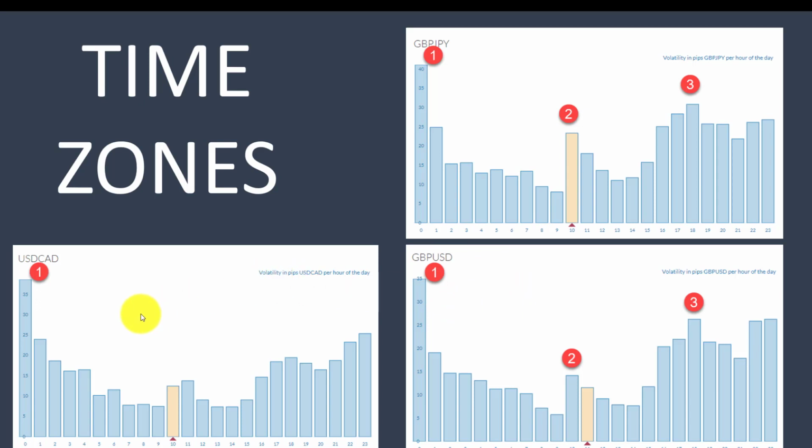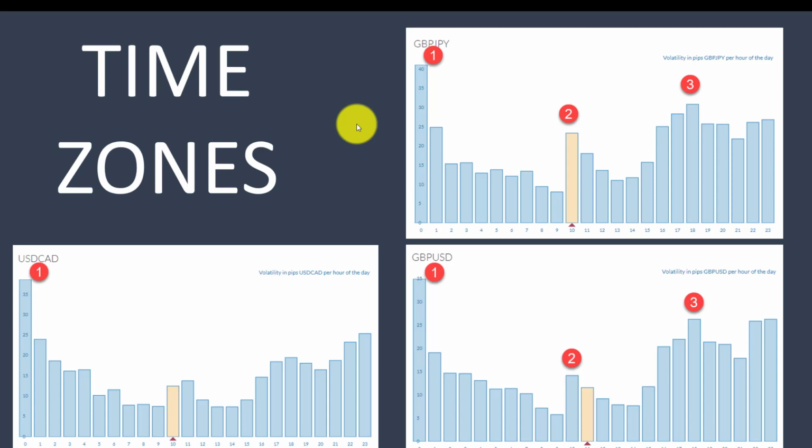Now, if we look at a currency pair that is in the same time zone, for instance, the USD CAD. They are in the same time zone. They're all in the North American time zones, and they only peak once during the day. So if you are using a strategy that likes trends, it's best to use currencies that are in different time zones because they have much more volatility. It's every single market that opens that pushes their volatility.